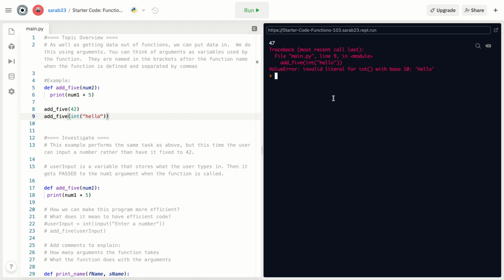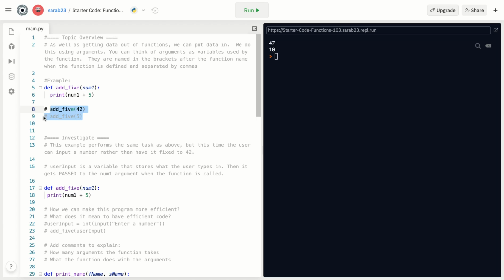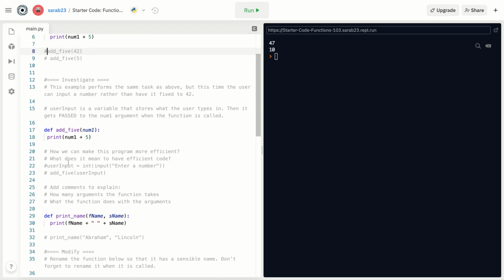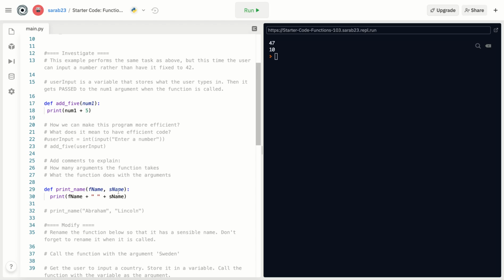Yeah, it's still invalid because hello is a string, it's not a number, so that won't work. We'd have to give it another number, like 5. So 47 and 10. Great, we'll comment those out and move farther down to investigate.